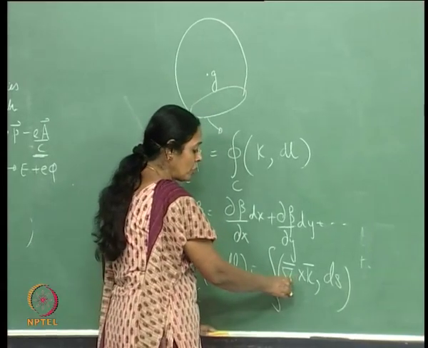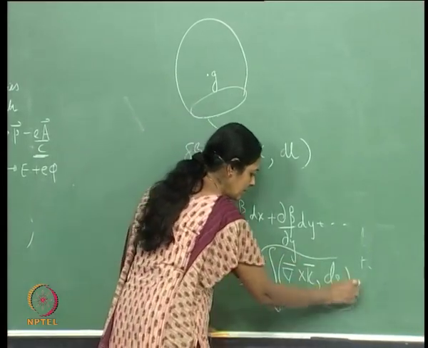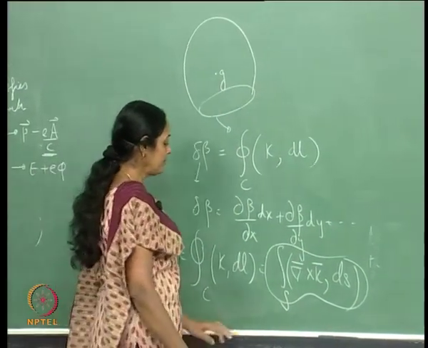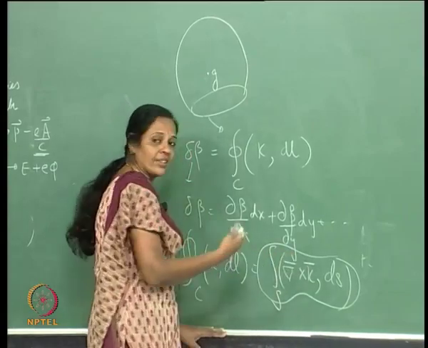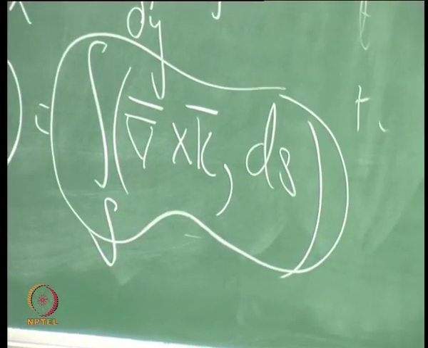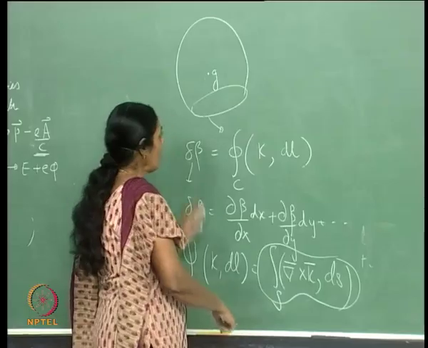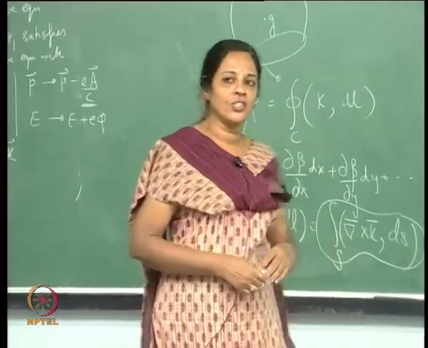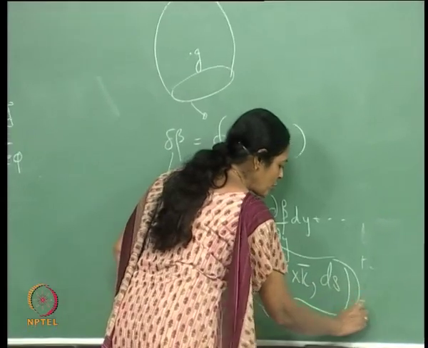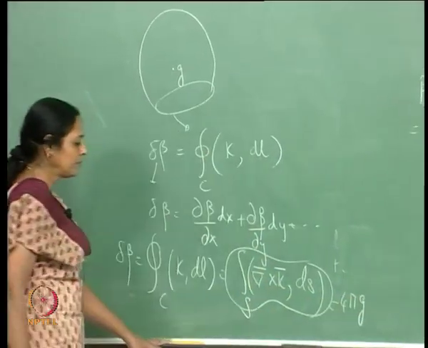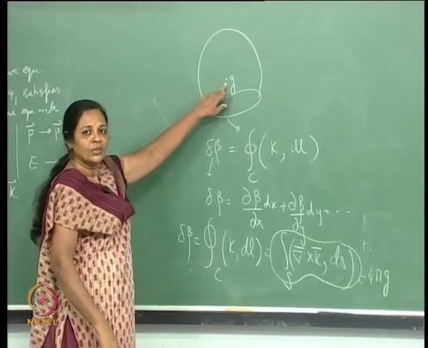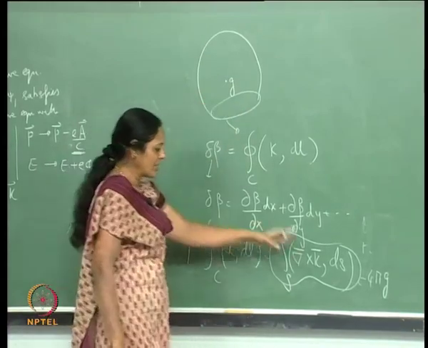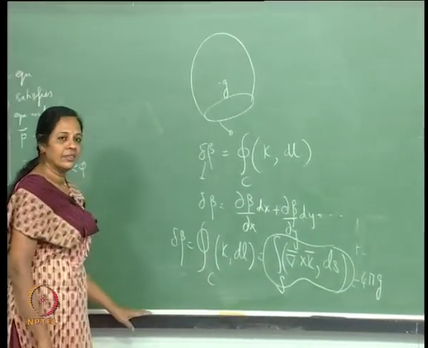But I also know the following. I know that this is the flux due to this charge that is sitting there, because del cross k is like the magnetic field, and when I do the surface integral, it is the flux. And analogous to Gauss's theorem in electrostatics, since G is a constant, this flux is going to be equal to 4 pi G. If I had a charge Q, it should have been an integral over the surface of the field due to this charge, and analogous to that I have 4 pi G here.